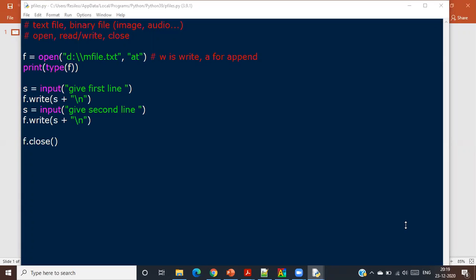Good. Just the same keywords except one parameter: instead of W, make it A. That's all. Now I want to read, right? Somebody is asking, when we don't have the file created, will append work? Try. So you use the same program and try to open in append mode, see what happens.